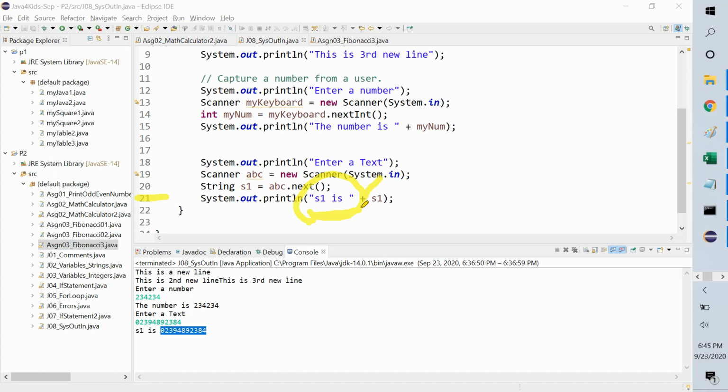This one is the one that is varying. So I take a string and I add a number to it and it will give me a string output, which I can print. So to get a more friendly one, which says S1 is blah, blah, blah, neatly displayed. So this plus is used to join 2 strings or a string and a number together.